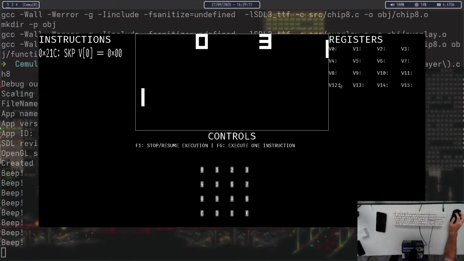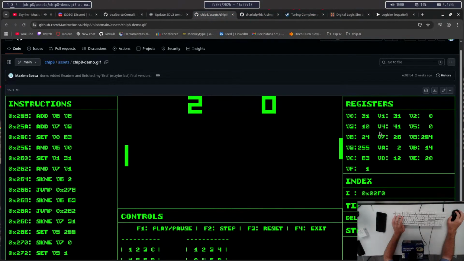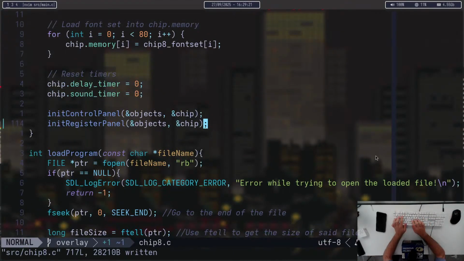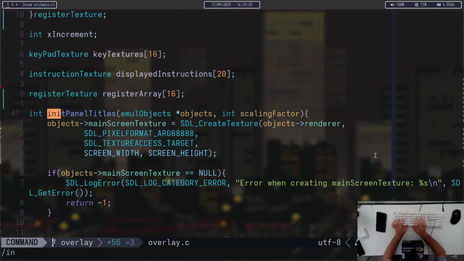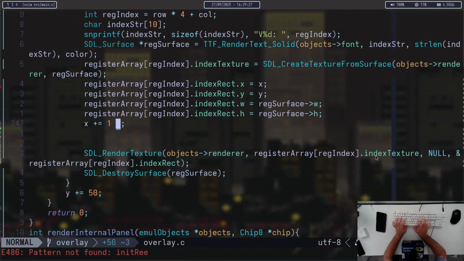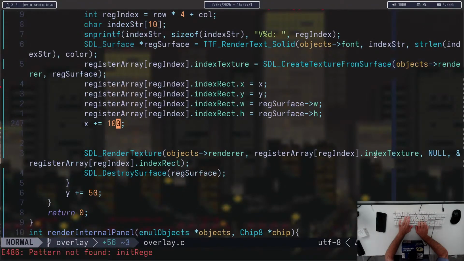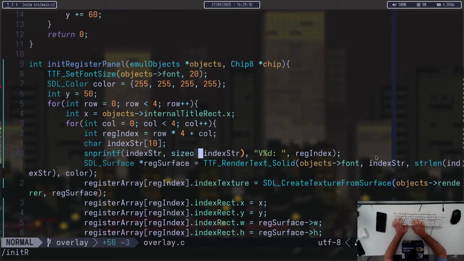Okay, yeah, I didn't actually think about that. What happens if I init again, init, okay, thank you. How is this x01?